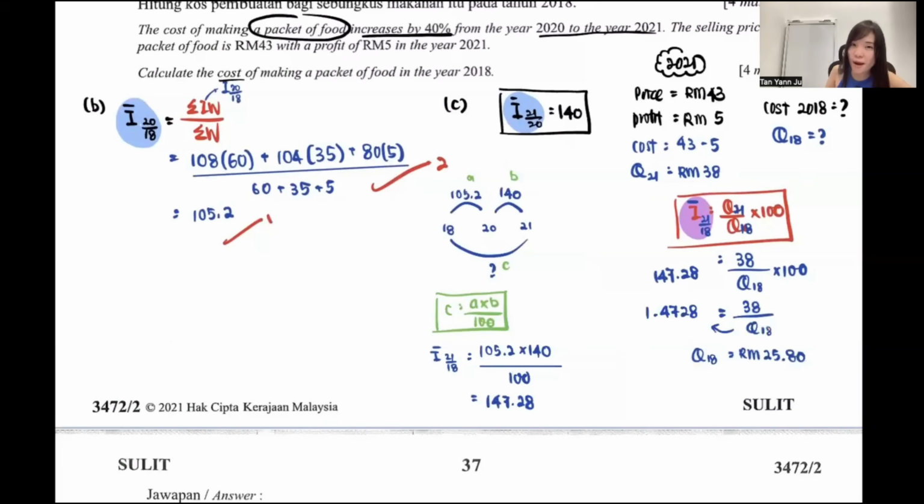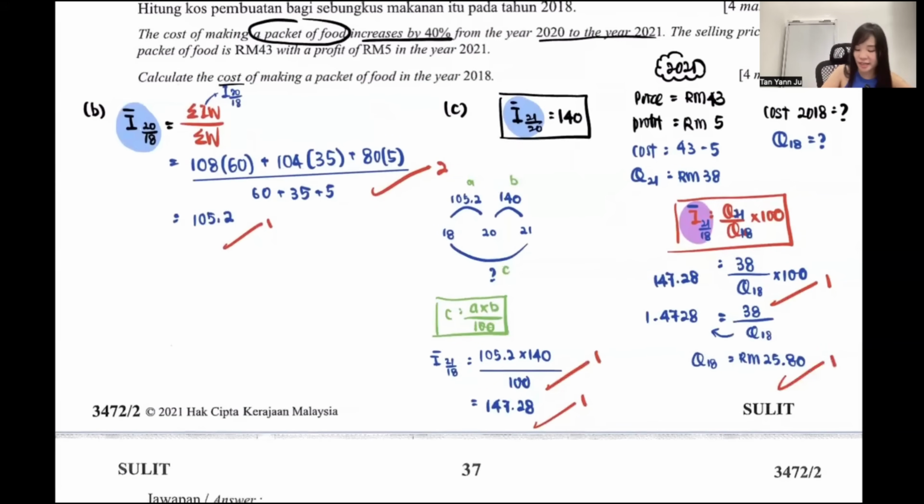That's 4 marks. Where are the 4 marks? When you get this, 1 mark. You do the working out correctly, 1 mark. You write this out, 1 mark. You get the answer, another 1 mark. The easiest 10 marks today, I think, other than system of equations. Can, right? Move on. 5, 4, 3, 2, 1.